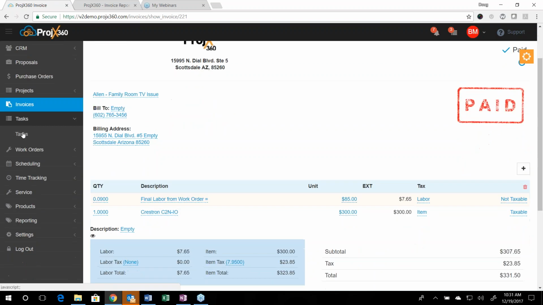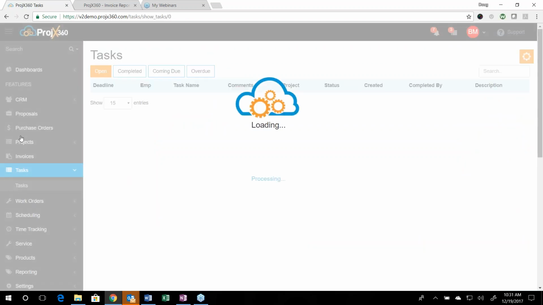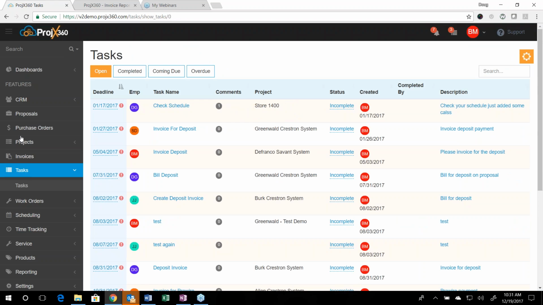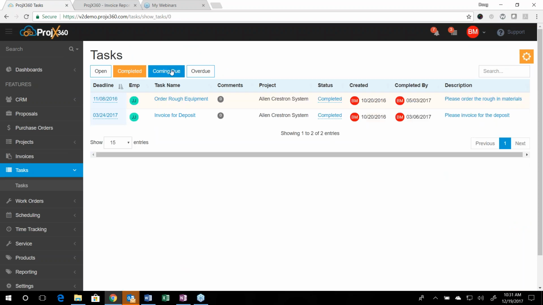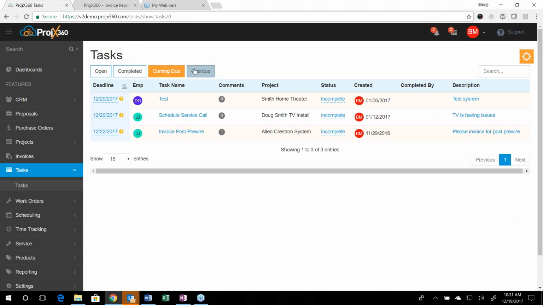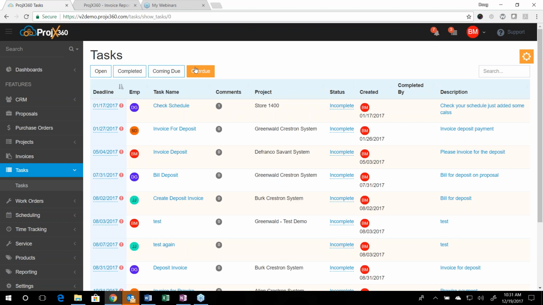Another big change was tasks. So going into tasks, our task page is completely different. And you can now filter by open, completed, coming due, and overdue. So we added those filters also.